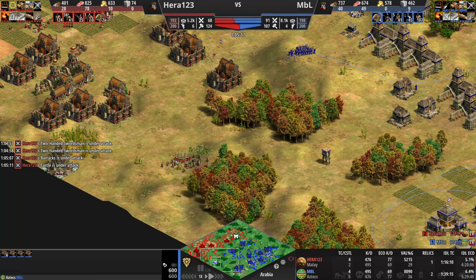I am so confused. Where is he going? Not a fan of that maneuver by MBL, but maybe he has his reasons. Bunch of Jaguar Warriors in the south. It looks like this castle is yet again under siege.